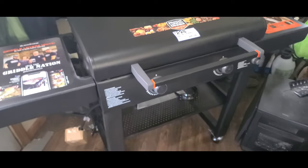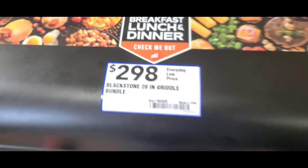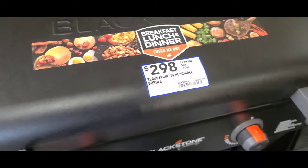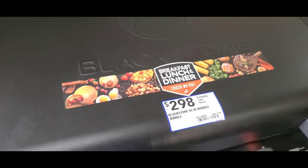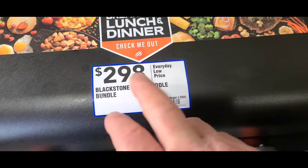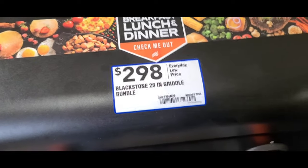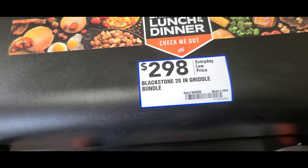So this thing happened. It's a long story, but I went to go get a grill. Had a 22 inch grill picked out, wound up with this. I bought it at Lowe's, walked out with the 22 inch grill with the flip top lid. Saw this outside, said $298, 28 inch griddle. And I said, that's 6 inches bigger and it's got the flip top lid, and it's the same price as the 22 inch. So I took the 22 inch back, bought the 28 inch.